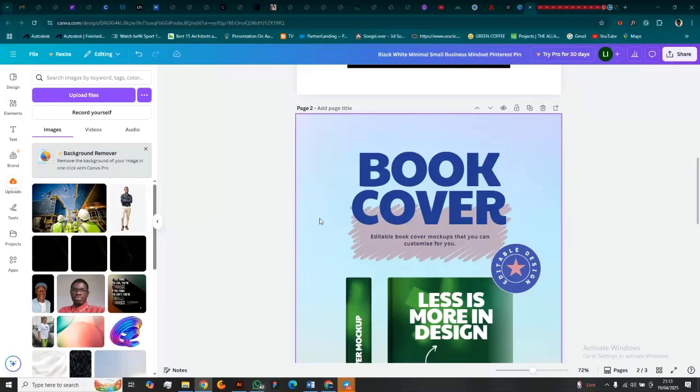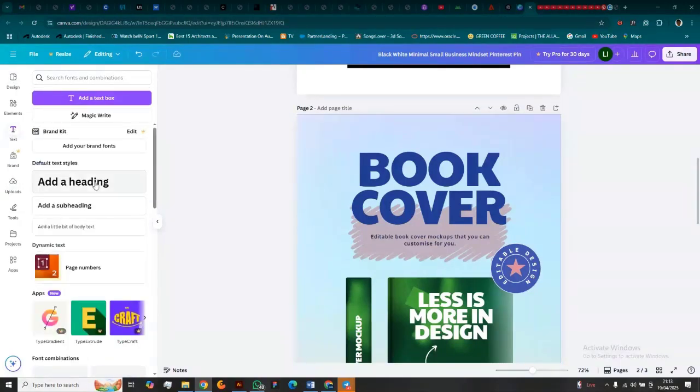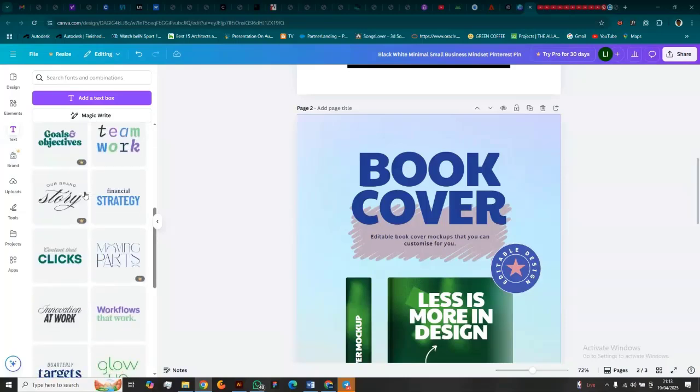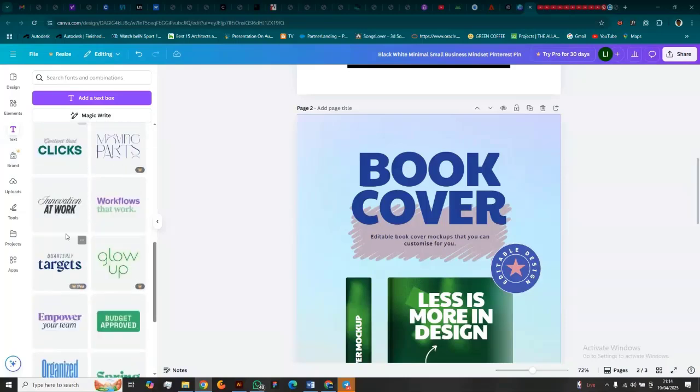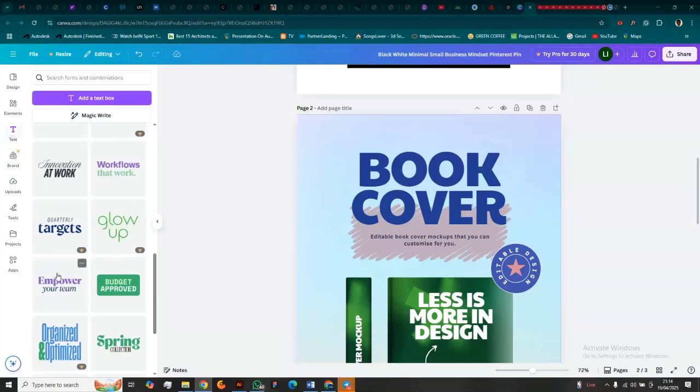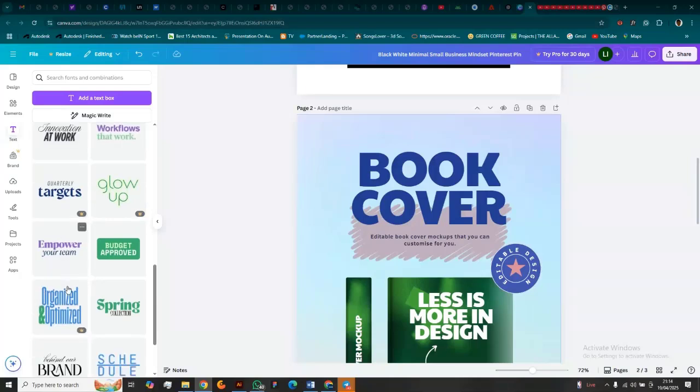So that is the images, and then we have another point as well. Text. You can add headers, you can add subheaders, different designs. You can add different types of text here. In fact, some that are already pre-designed. These are known as what? Design lockups. What do I mean by design lockup? Design lockup is the way you desire to put things together. You know, look at the lockup of the book cover. It does not mean that this is how a book cover is supposed to look. It's just my own design.